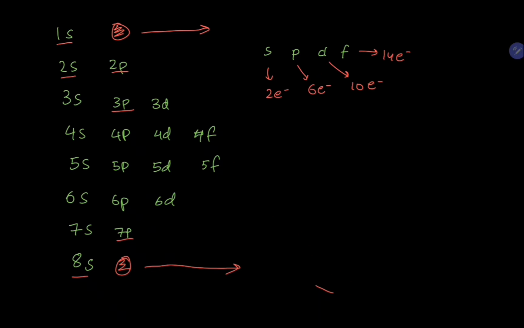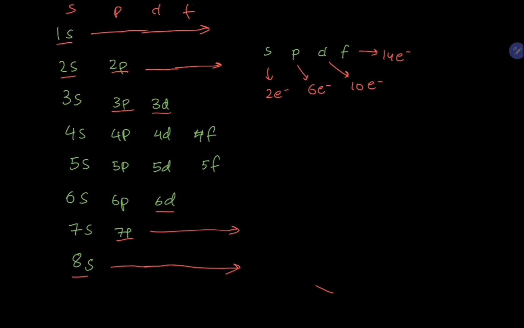So now you can see that after the 2p is written, there would be no 3d, the next shell. So now, after completing from 2p to 7p, you will start from 3d and you will write up to 6d. What's the difference here? You did not write 2. You did not write 7 either. I hope you are getting the pattern here. I hope you can see the pattern that's occurring here.